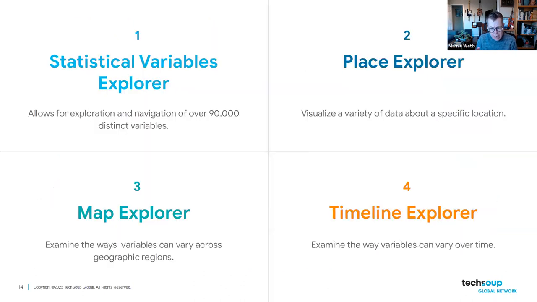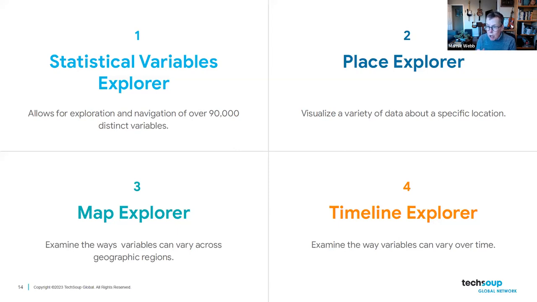And Data Commons has, as I said, made a bunch of tools that make it easy for you to explore this. They have a statistical variable explorer. This quite simply lets you look at the vast amount of data they have in there and say, okay, I want to see data about demographics. And then you can open that up and go through and pick what demographics you want to explore and examine.